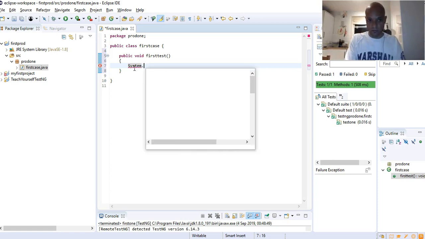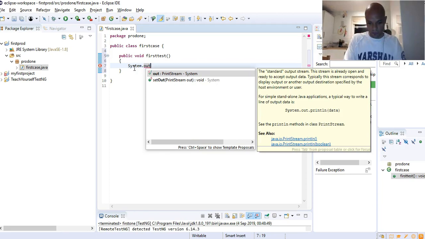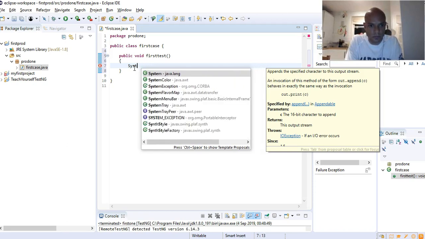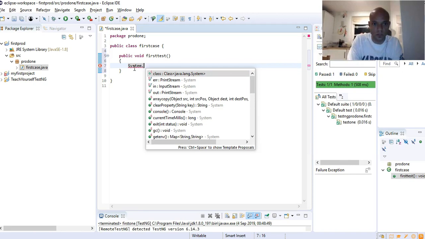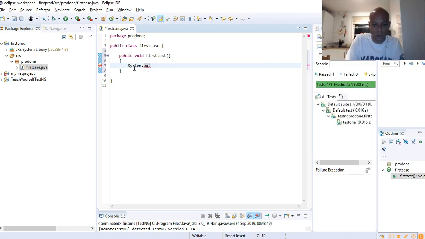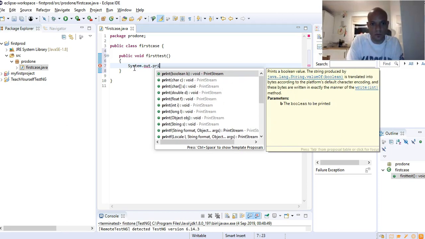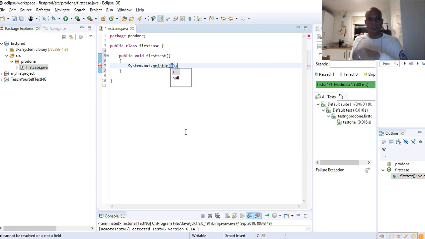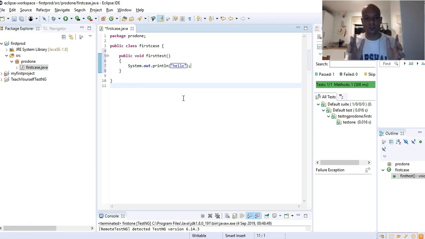So it was System.out.println, hope you remember this one from earlier. This is just printing out that code. So it's System dot out dot print line. Where is the print line? There we go, right down there. Print line string, we're looking for. Yep, and in here you want to do your open and closed double brackets. I want to just say hello. So that is our test case. That's the structure of our test case.